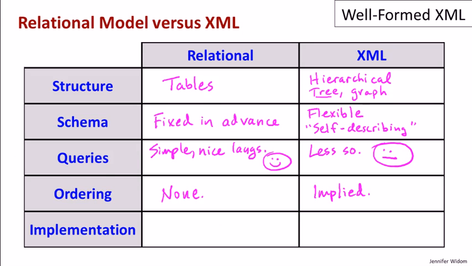They're very mature systems. They implement the relational model as the native model of the systems, and they're widely used. Things with XML are a little bit different, partly again because XML hasn't been around as long. What's happening right now in terms of XML and conventional database systems is that XML is typically an add-on. So in most systems, XML will be a layer over the relational database system.